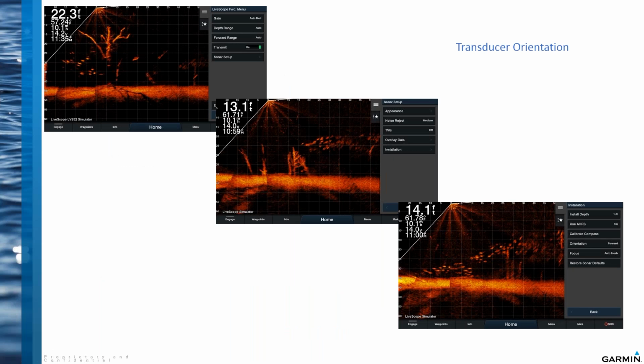Oh, sorry, my screen is kind of glitching here. See if I can get off there.